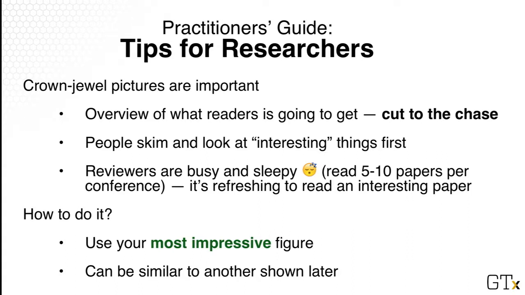In practice, how do you pick the figure? You can use your most impressive figures and put them up front. It doesn't mean that you do not want to show that figure again. You can show that figure again and maybe provide more information. So the crown jewel image may be the most compelling, most impressive thing that we want to show, and then later on, you want to provide more detail.